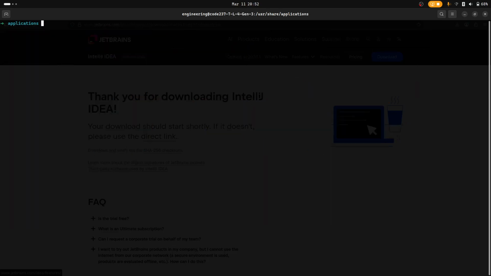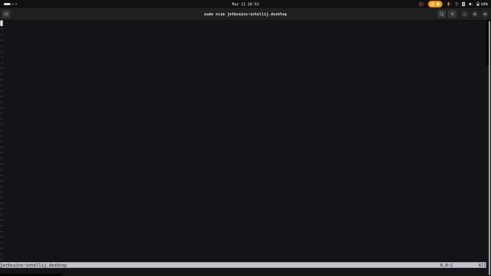Now let's modify it. Sudo JetBrains IntelliJ.desktop.